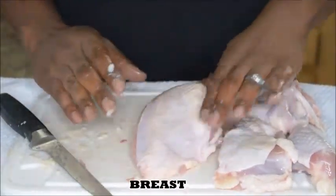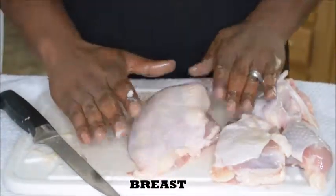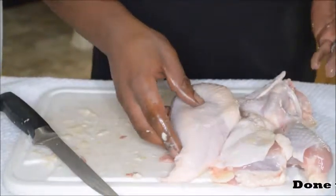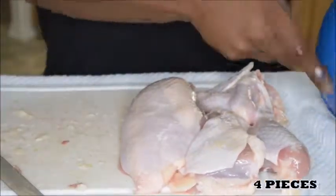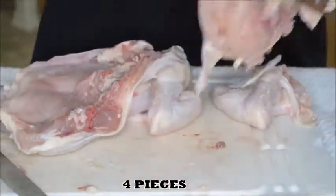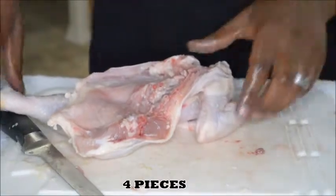And then there's the breasts. This is a pretty large breast, so you cut that in half. You have two extra pieces right there. We're gonna break it down one more time. So you see. See it again.